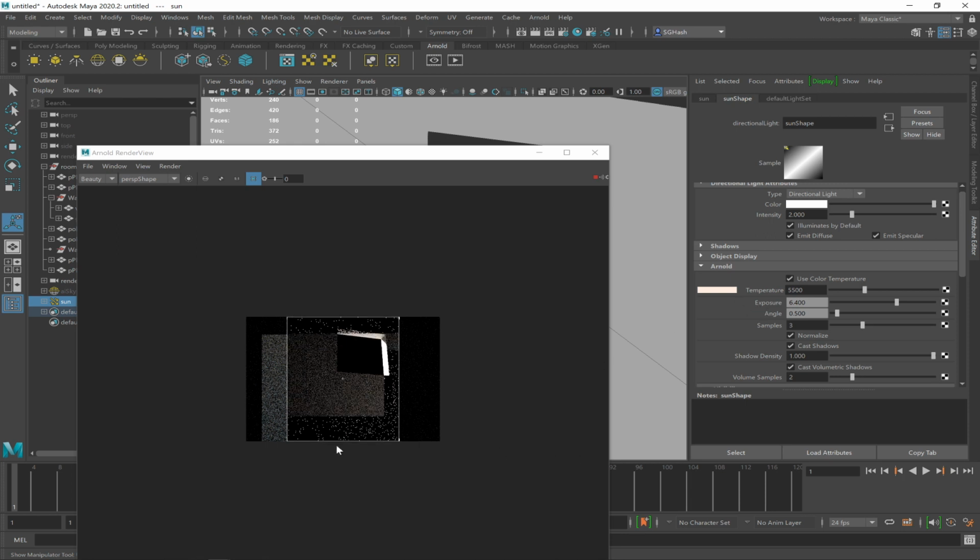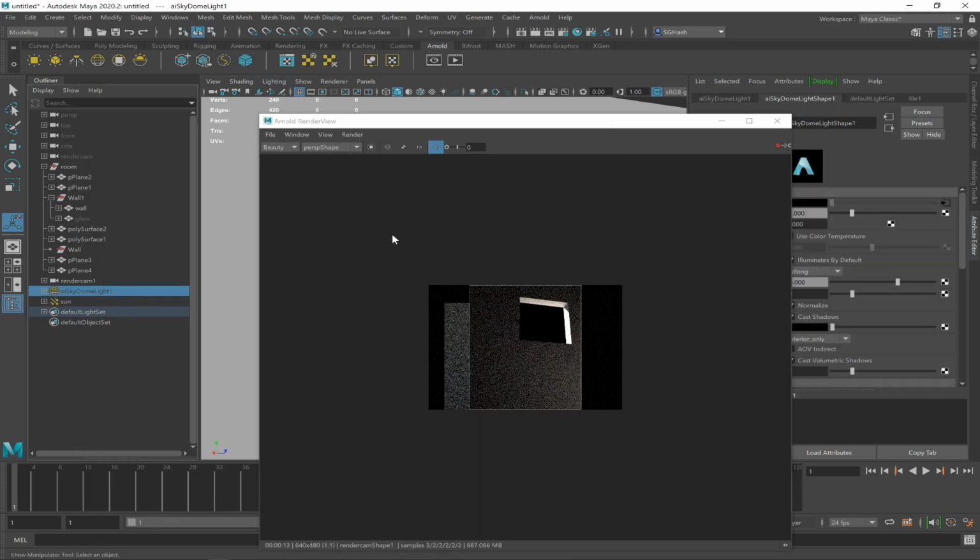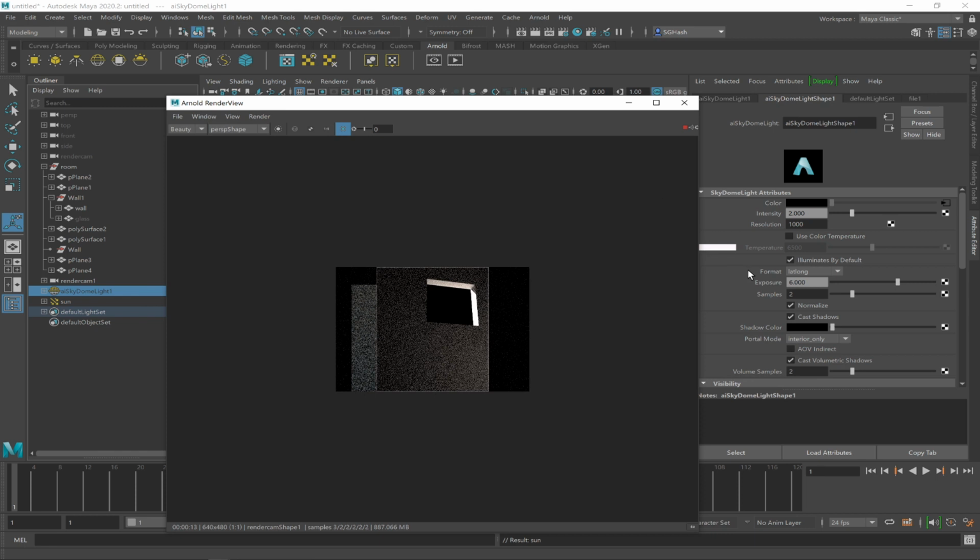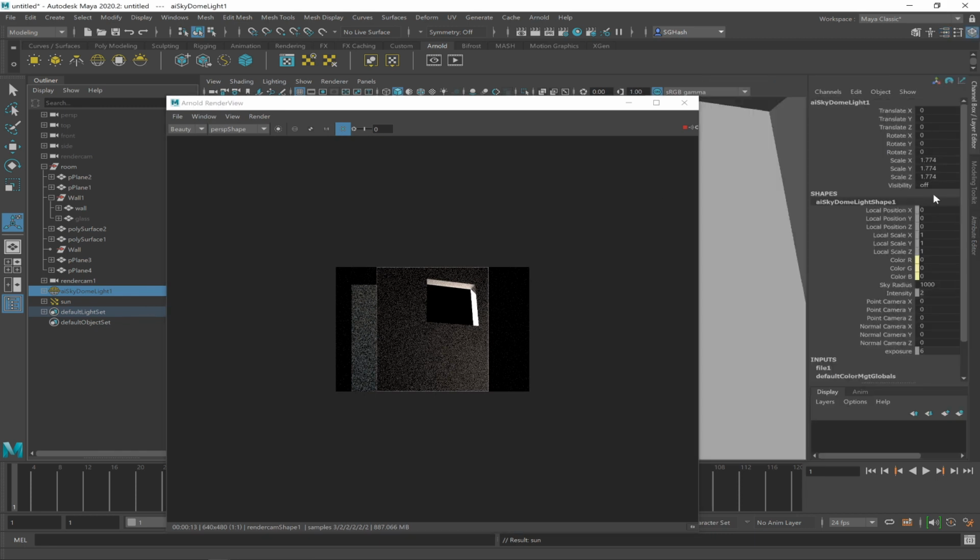But if we want the blue light from our sky dome now as our fill light, then we can go ahead and turn on the sky and the sun. If this still doesn't give you enough light in your room or doesn't give you the effect that you want, then put that portal light in the window. Turn the visibility on, and now I have both. And you might be saying, well, great, but now your window is completely blown out. And you know, that is true. You're not wrong about that.